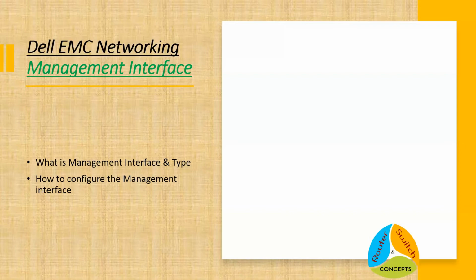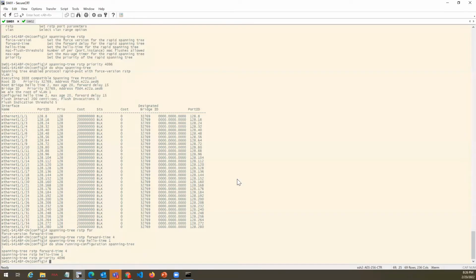The management interface is different from the global routing, so this interface will be in the management VRF. We normally connect a copper cable, and all the management traffic of the switch will go through the management interface. So we'll jump into our lab and see how we can do that.